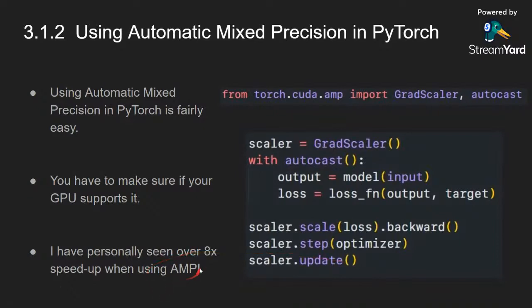And this is a personal thing that I've seen. I've personally seen about an 8 times speedup when using AMP versus not using AMP. This actually happened in the same cassava leaf disease competition that I was talking about. My initial training pipeline's speed was 1 item per second. After using AMP, it was close to 7.9 items per second, which is nearly 8 items per second. This is a huge change that I noticed when using automatic mixed precision, and I think it's really helpful in making your code run faster.